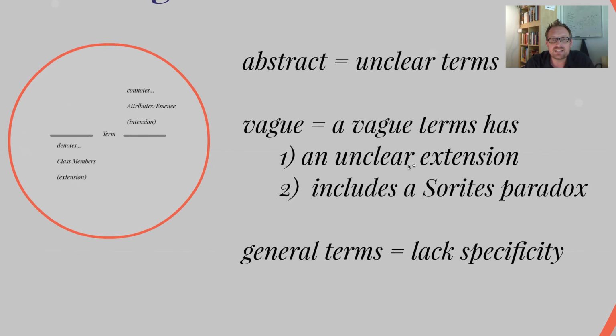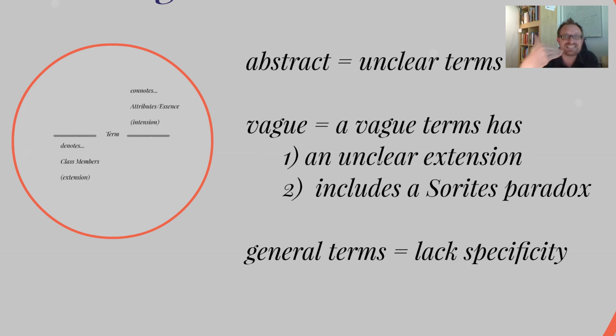We said vagueness is when you have an unclear extension or denotation, right? So for instance, imagine if I say, can you pick up that book for me? And I'm pointing at all these different books. You say, which book? The one over there? In that case, you know that I want a book, so you're clear on the connotation of my words, but you're not clear on the extension or the denotation. You don't know what I'm applying my concepts to. So vagueness is when it's difficult to tell what counts as what.